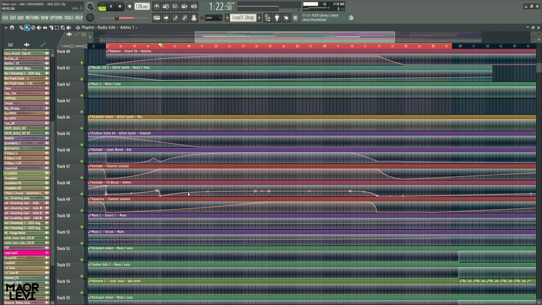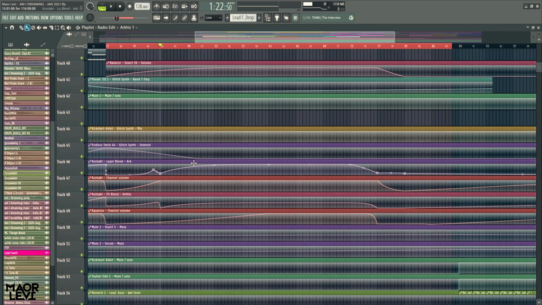So as you can see, first of all, don't mind the mess in this project. There were a lot of ideas for that track, and I've been going through so many ideas that organizing the project was not one of them, because I was so inspired and so in the moment that I didn't really care about how the project is organized as long as I understood it.